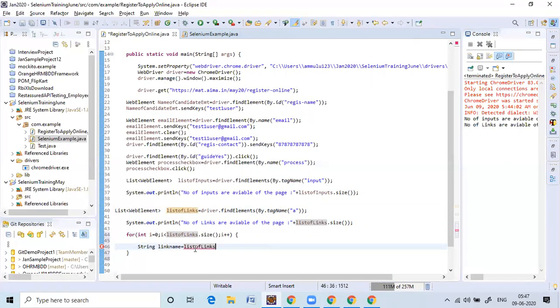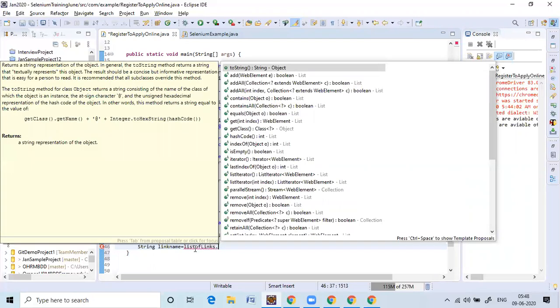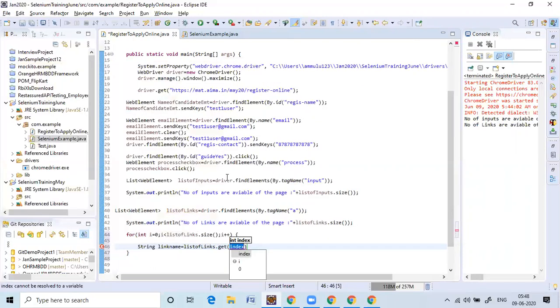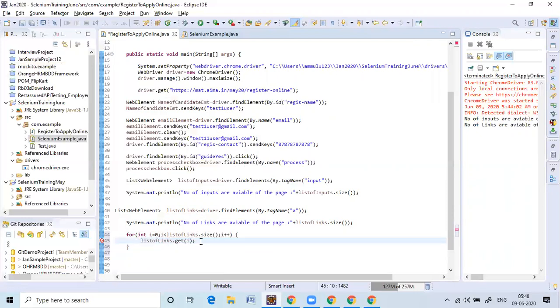I want to get an element by using its index. The array index starts from zero, so i is nothing but 0. So the array list has 31 elements.